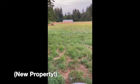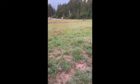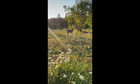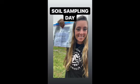We have a lot of work to do. There's no irrigation out here in this giant field. There's no fence here, which we have a couple dogs, and we have predators that we want to keep out. This was previously farmed for strawberries many, many years ago, so we've heard. And so the soil has a lot of amending to do.